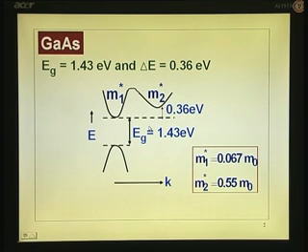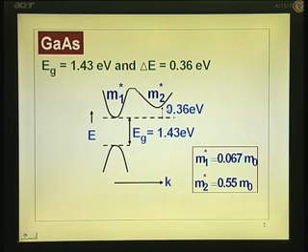And also we said that the energy required to transfer from here to here, from the lower valley to upper valley, depends upon the semiconductor that you are using. Now, for example, if you take gallium arsenide, the gap between the upper valley and lower valley energy gap is 0.36 electron volts, and this is 1.43. What matters is this gap.